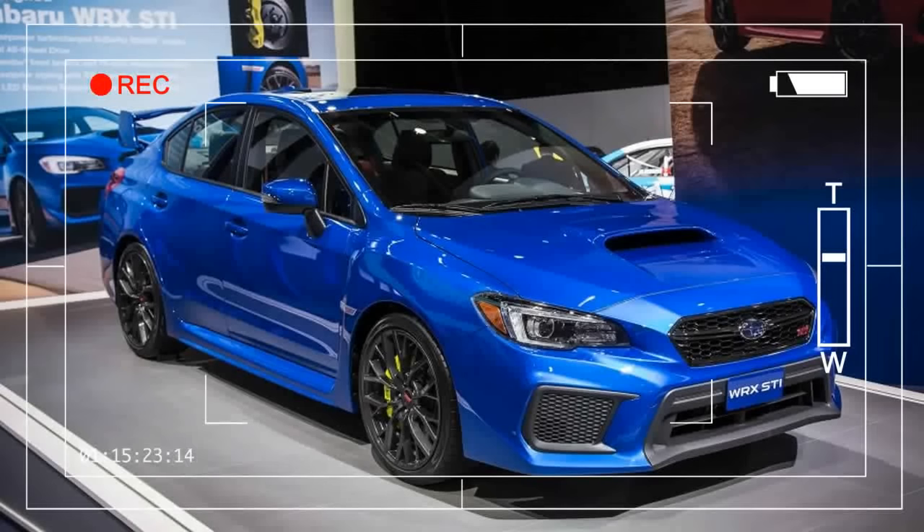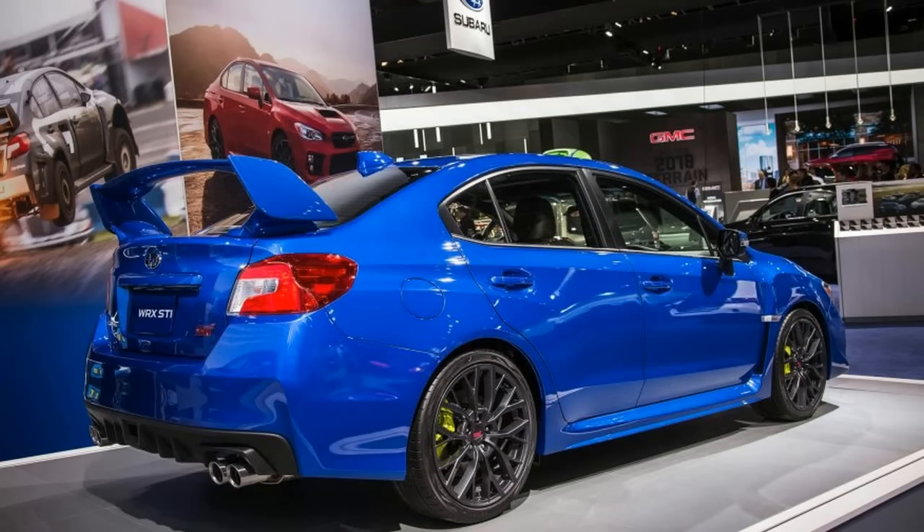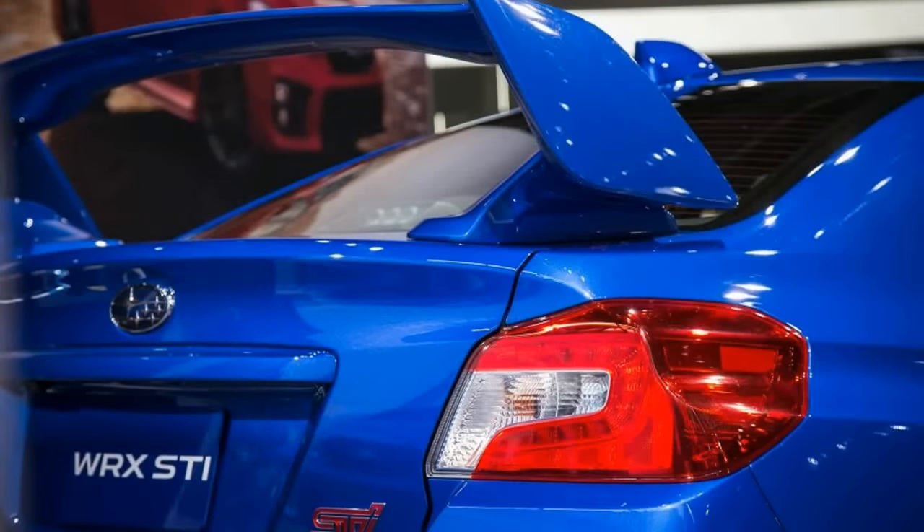Even with the changes, the 2018 WRX's look familiar. The front ends have new grille designs, larger air intakes, and wider mouths, while WRX Limited and STI models also have redesigned LED headlights that swivel in turns. Behind those nipped and tucked faces, the front structure was bolstered for better collision performance.